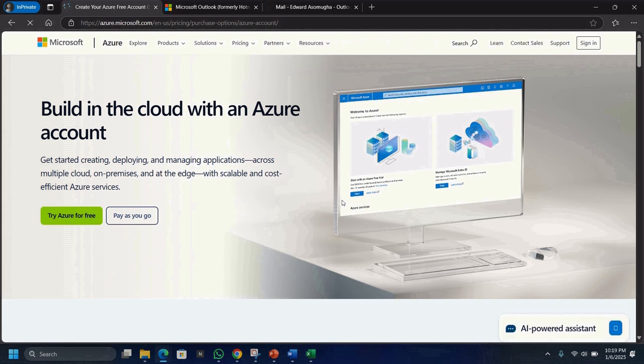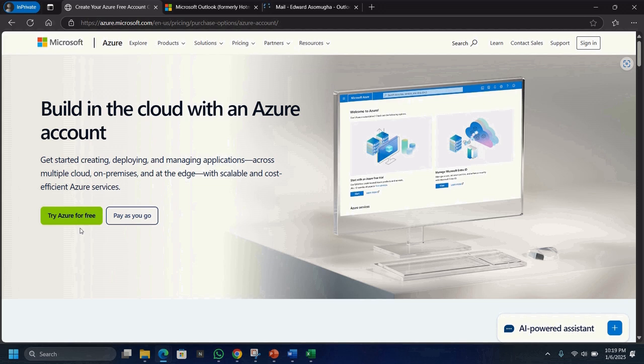So here now, I have the option of either to create a free Azure account or to move directly to pay as you go. You can create a free Azure account in Azure. This free Azure account will give you $200, and that $200 will be available for you to use for 1 month.